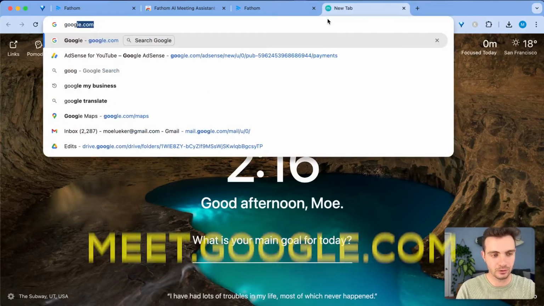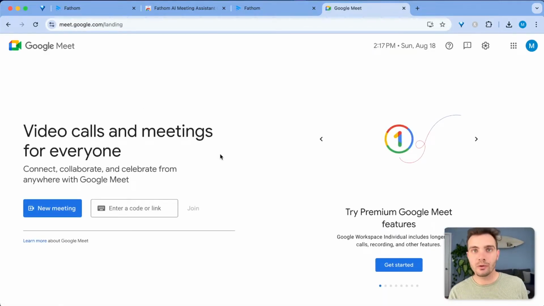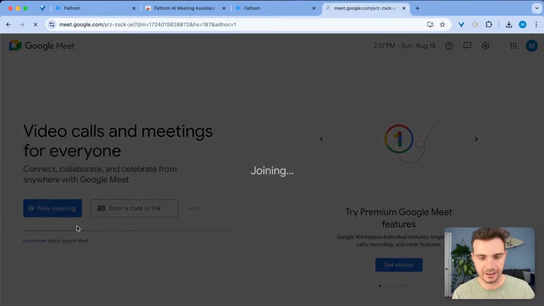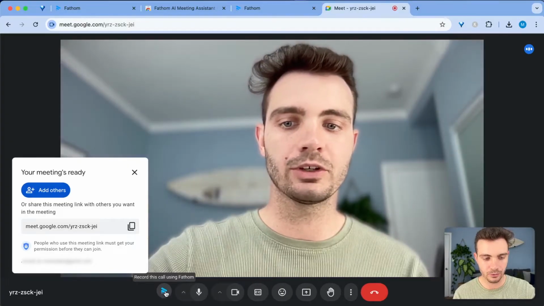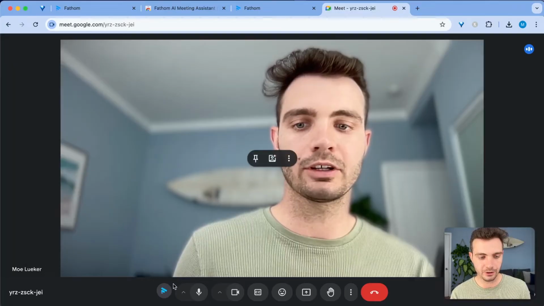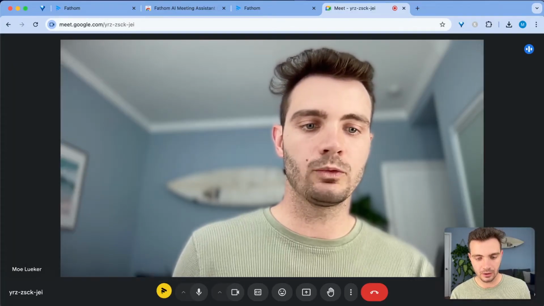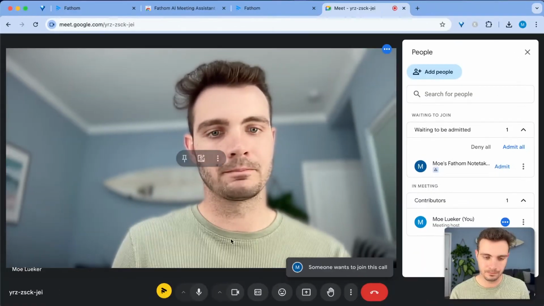I go back to my Google Meet. I'm gonna create a new Google Meet. So now if I wanted to have Fathom record one of my meetings, let's say in Google Meet, I click on a new meeting, start meeting instantly, and then there is gonna be a symbol at the bottom left here, which is the Fathom note taker that you can have join. So in this case, I'm gonna click on this right here. It will ask this Fathom note taker to be added to the meeting in just a second.